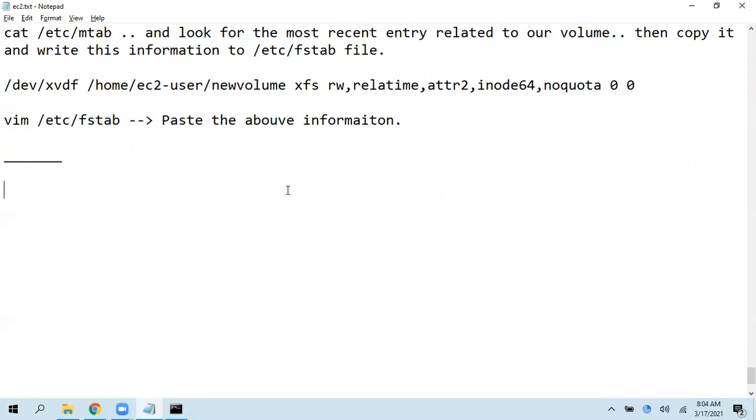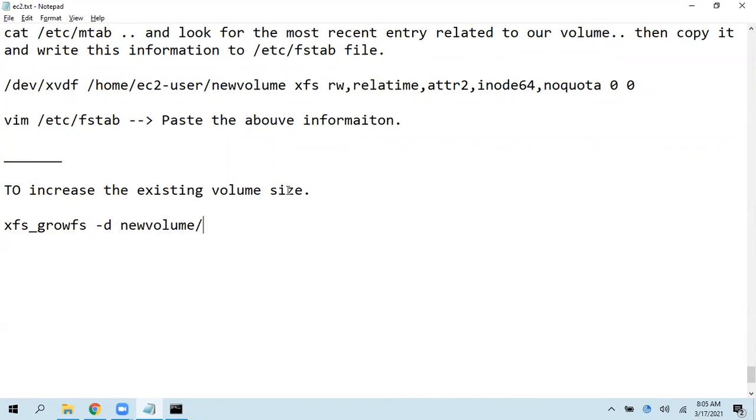For that, the command is xfs_growfs, to increase the existing volume size. Give xfs_growfs, then -d, then the volume whose file system you want to increase.